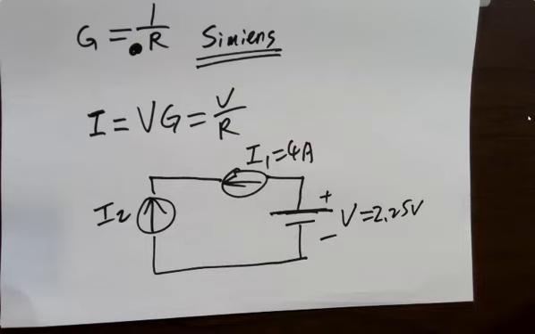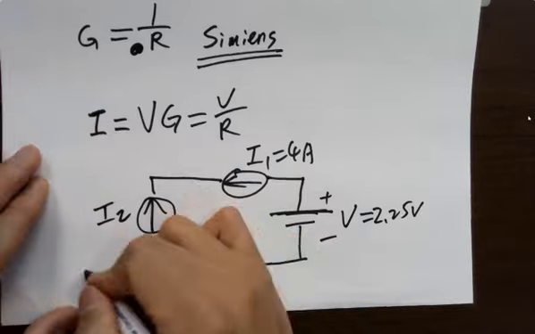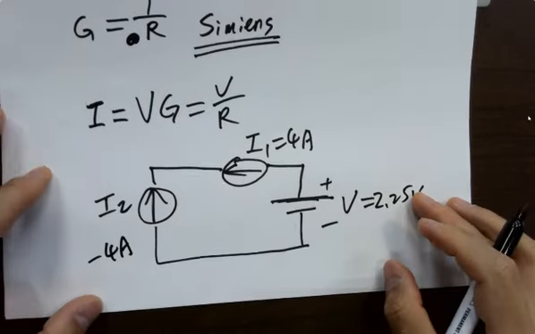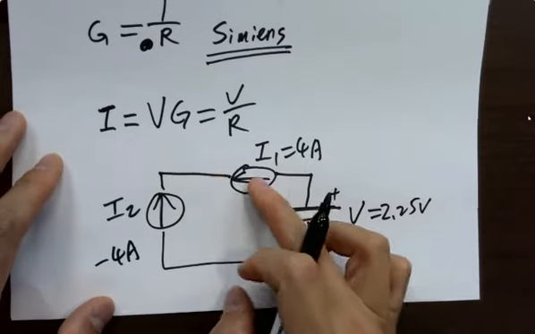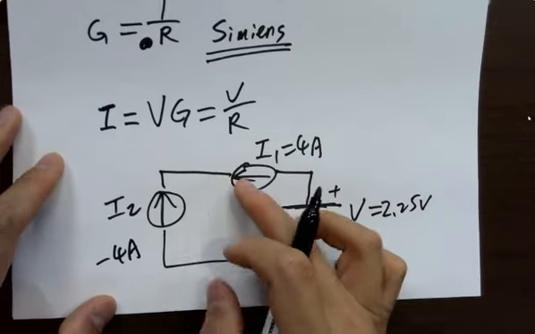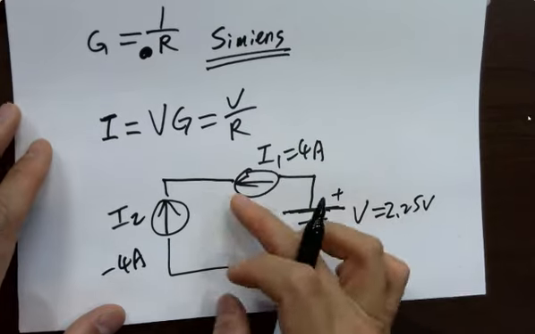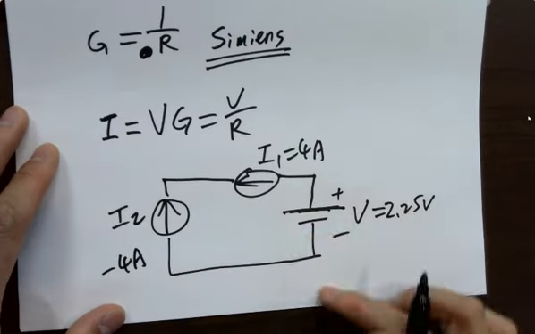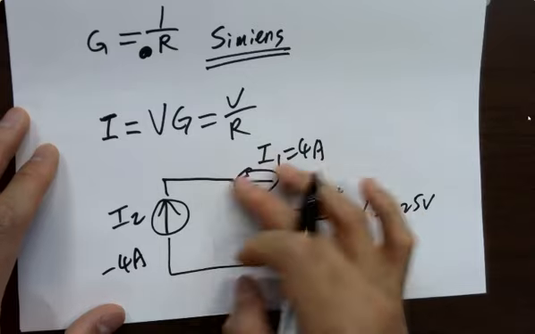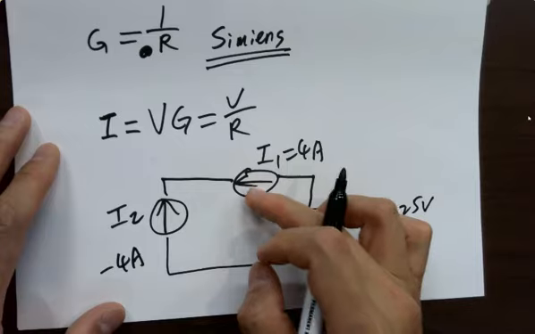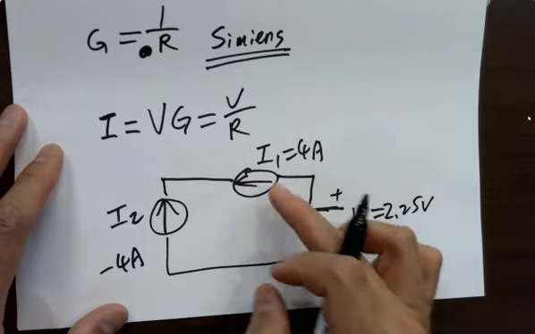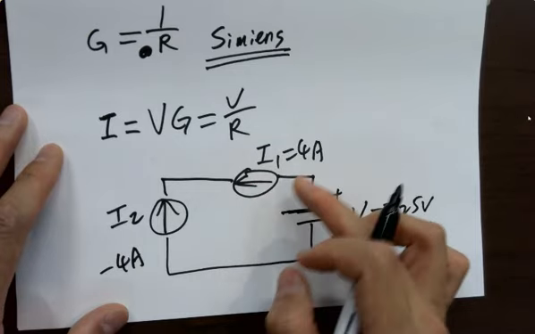Could it be a different value? If you want a circuit to be valid, it has to be negative 4 amps. Does this matter? No. Because the current source determines the branch current, like I said. A lot of times you overworry about the impact of the voltage source on the circuit for the current. However, like I said, you just have to trust it. It's the ideal current source. If it tells you it's running 4 amps, it just has to be 4 amps.